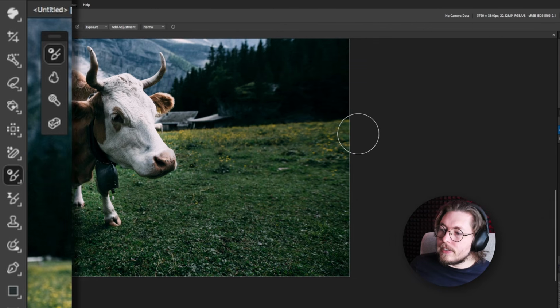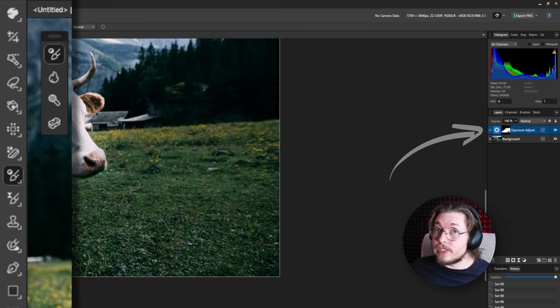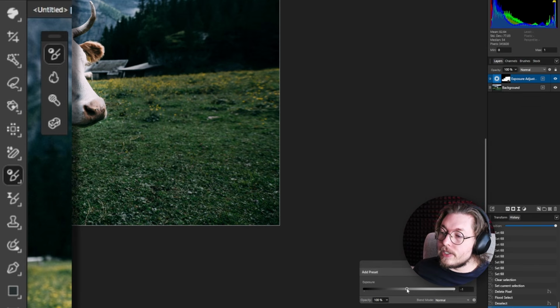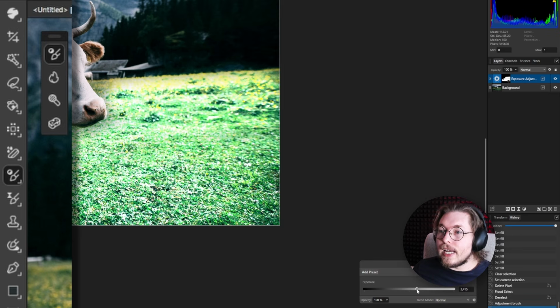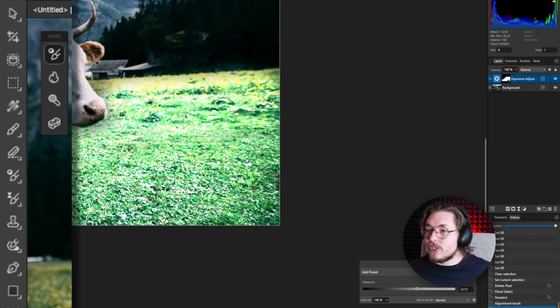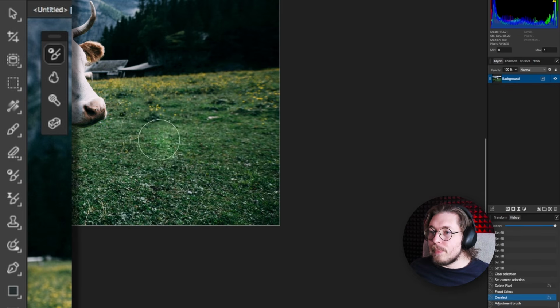And if I do that, it is now going to add, in this case, exposure, because that is what I had selected by default up here. So I can actually adjust the exposure, but only that part that I selected. So this is a really neat tool to do a small area. Again, you could also create an adjustment layer and erase instead if that's what you wanted to do. But this is just for quickly selecting a certain part of an image.